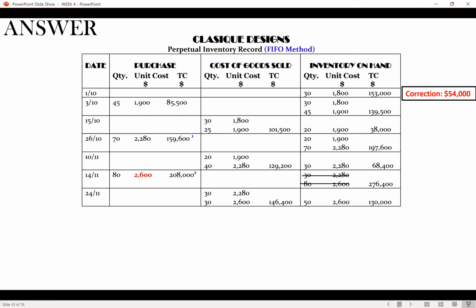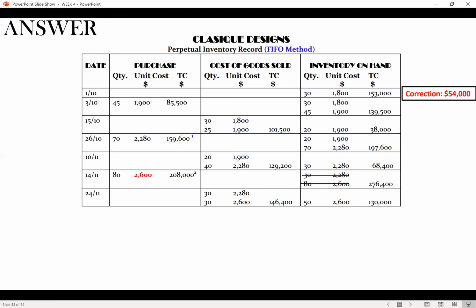So how would we go about correcting that? Looking at our table, it wouldn't be a purchase. A purchase would mean you're adding additional goods coming in. Cost of goods sold is used when goods are going out for sale. Then you have inventory on hand, which we can't do much tweaking to. So the best option here is cost of goods sold, because we can assume maybe it was actually sold and the system wasn't updated, or unfortunately, it was stolen.